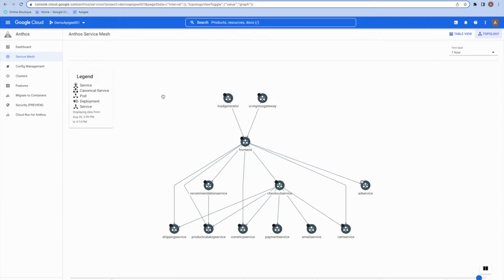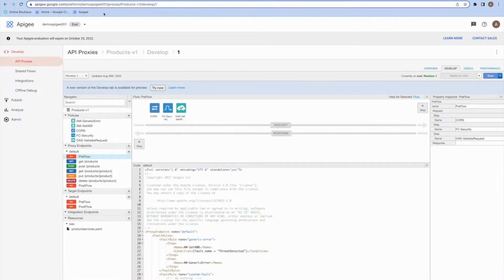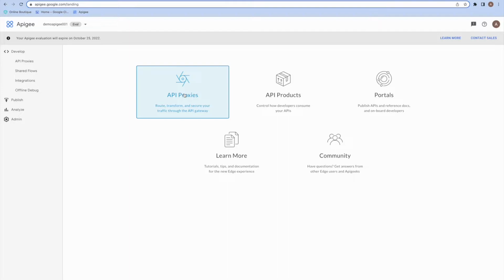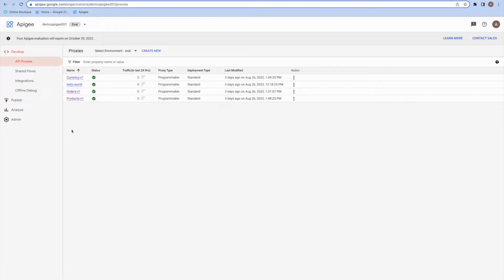First, as an API developer, I would open up Apigee and navigate to the proxy section. Here, I can build these high level abstract API abstractions called API proxies.